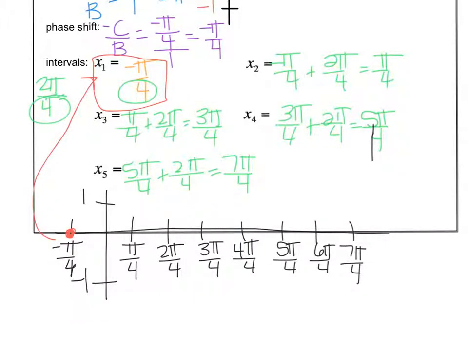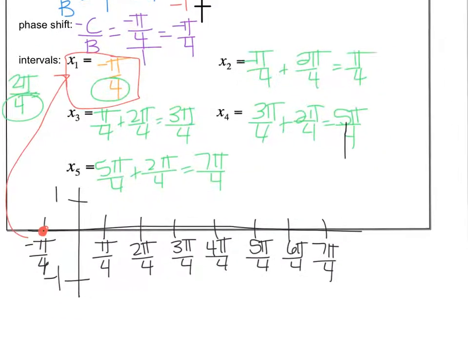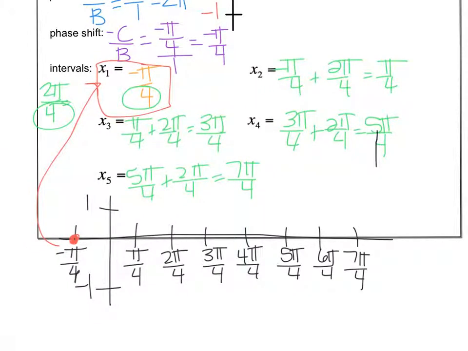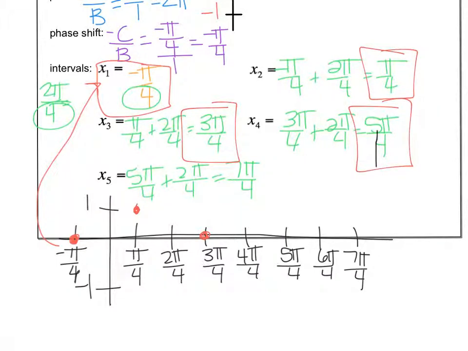Then I have to put the next point. The next point has to be at where it says x2 is, up here at the top, which is now at pi over 4. So that's my max. The intercept is at the next value, which is 3 pi over 4. So notice we're skipping some of these, but it's helping us to scale the graph. The next one is at 5 pi over 4. That's going to be my min. And my last one, where it starts to repeat, is at 7 pi over 4. And then you can draw in your curve there.